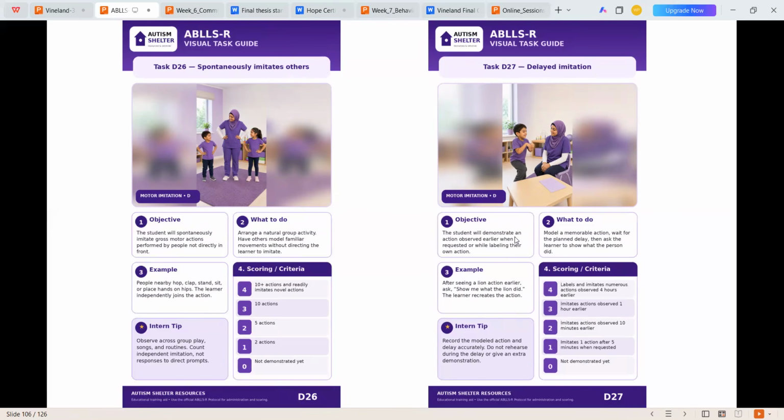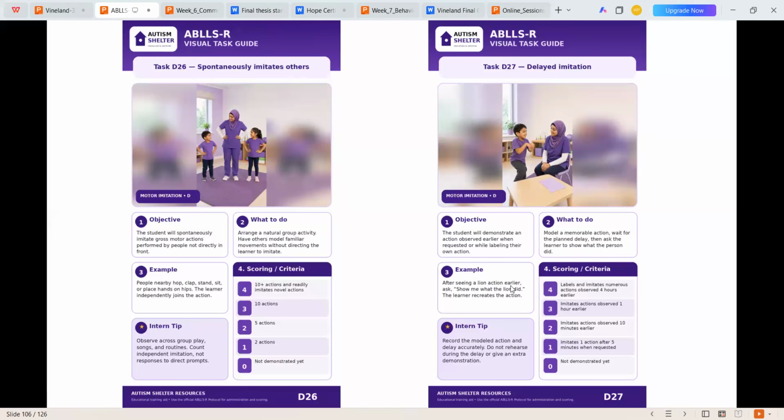The student will demonstrate an action observed earlier when requested or while labeling their own action. After seeing a lion acting earlier, ask, show me what the lion did. The learner recreates the action. It is the same imitation as we did with any other figure, for example the therapist or any animal or anything that can be imitated.